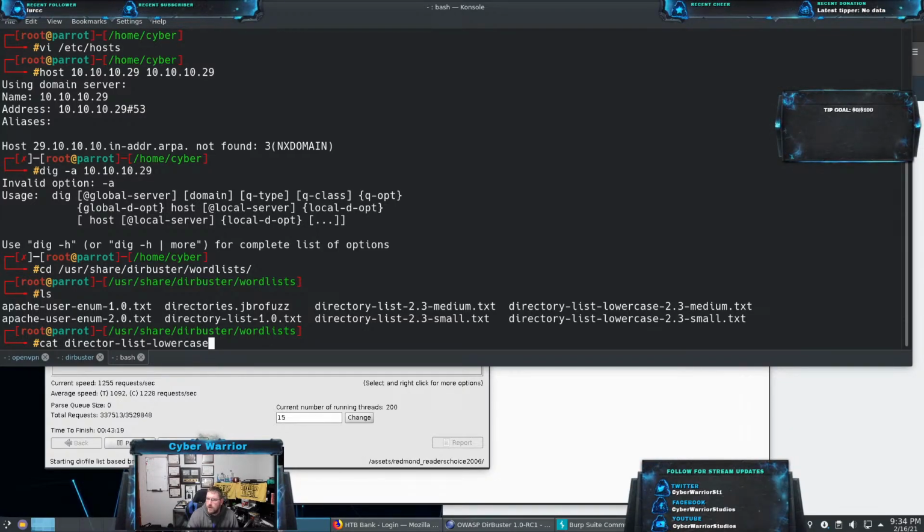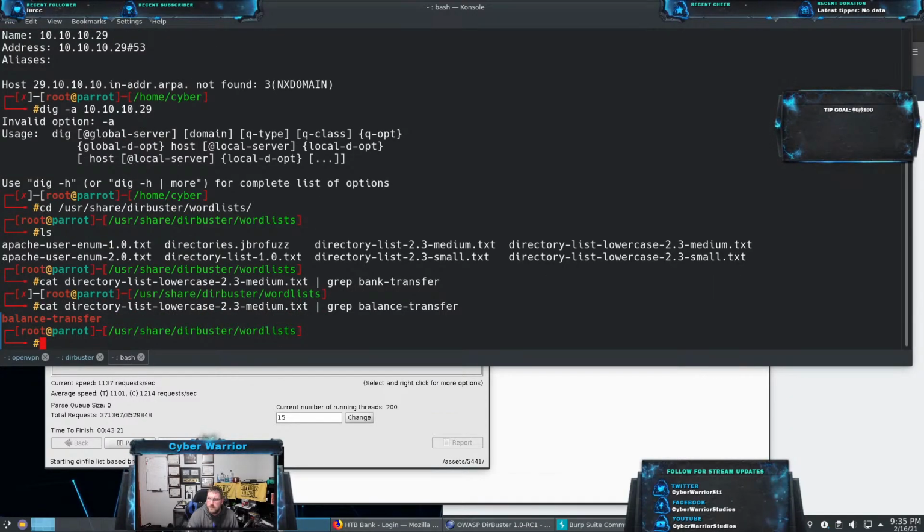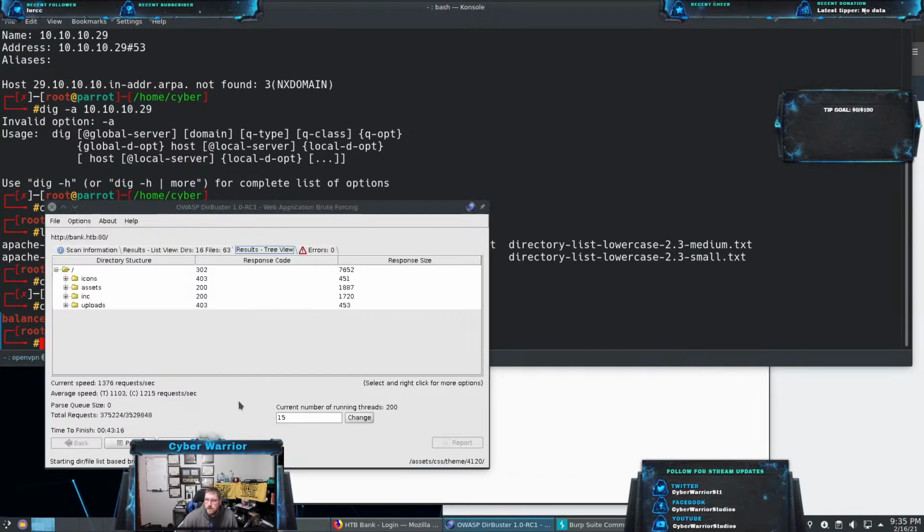Oh, helps if I type it in right. Directory list medium. And we're gonna grab... Oh, balance-transfer. All right, so it's there. So we're using the right word list. It's just taking longer to find it than it should. But that's okay.